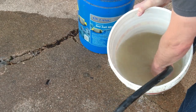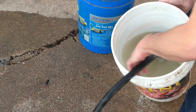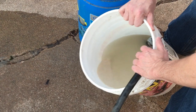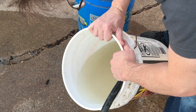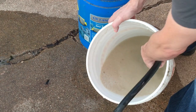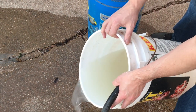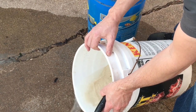Another quick story. This happened when I first set up the 400 for the first time back in 2011. As I was pouring in my sand, I was doing it very carefully with a bucket, but the metal handle was scraping the front glass of my tank and put a scratch on it. Oh my God, brand new tank, hasn't even had livestock yet, and I just put a big scratch on my glass. So when I refilled the 400 the second time, all the sand that I rinsed out, I put in those 13-gallon trash bags like you use for the kitchen trash, those disposable white bags. I put in enough sand, whatever half a bucket holds, into a bag. It made every bag heavy.